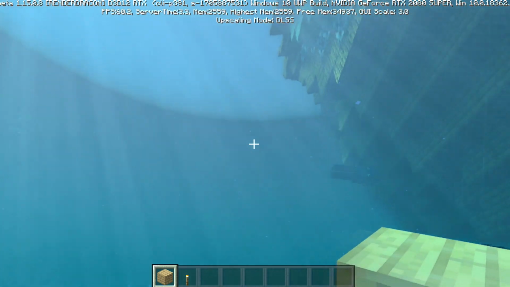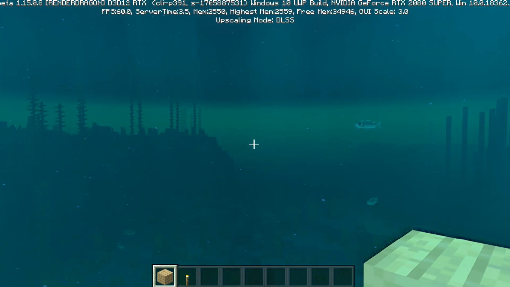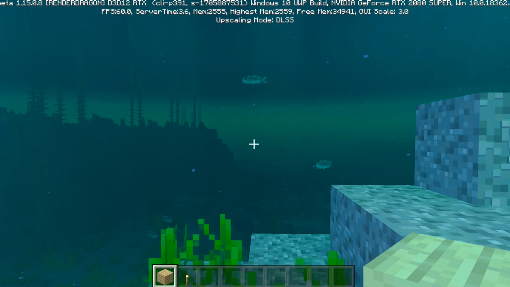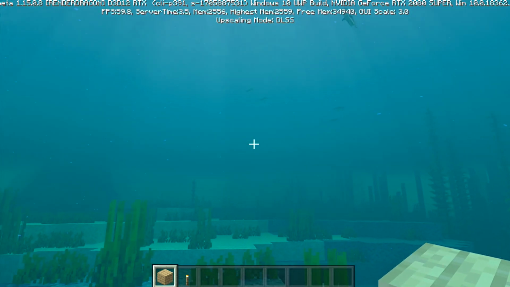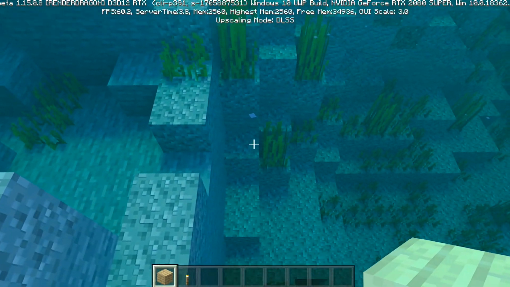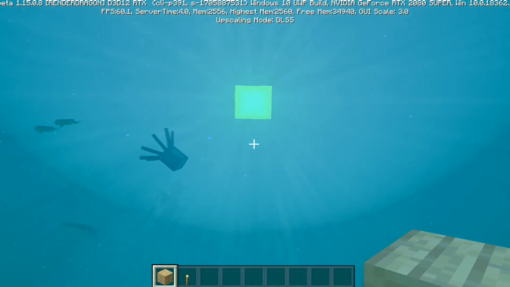And again, on the introduction, you did see me showing you guys the boat, and I'll show you from the other side, because it does seem to look a lot better. But the deeper you go, you can slowly start to see the transition from the light effect. Let's go down a little bit more. Of course, as you guys know, in oceans, the further you go down, the darker it becomes, because the light doesn't travel that far down.